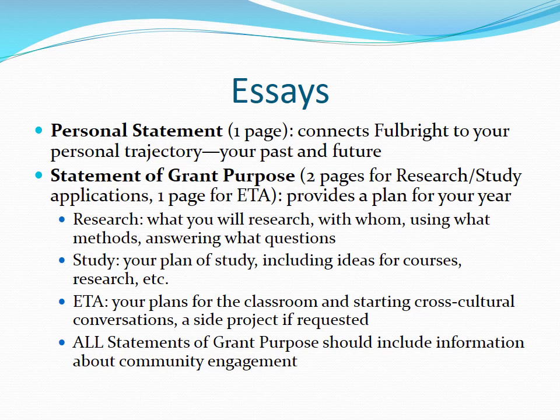In the statement of grant purpose, your purpose will vary slightly depending on what kind of grant you're applying for. So you have 2 pages if you're applying for a research or study grant, and 1 page if you're applying for an ETA. But no matter what you're doing, you need to provide a plan for your Fulbright year. So if you are a research applicant, this is really your research proposal. You talk about what you're going to research, with whom, using what methods, answering what questions.